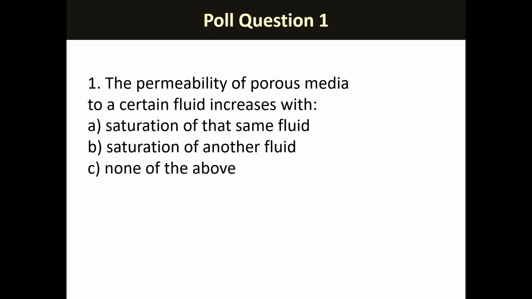I think we're clearly seeing a winner here. Some people are saying that it's the soil saturation of the same fluid, and that is correct. So the more contaminant there is, the higher the permeability of the soil to that contaminant. I'm going to wait a second here, but 80% of the people answered that. So the pre-wetness of the soil to a certain fluid is a requirement for the fluid to continue to move through those paths. That's the way of looking at this.